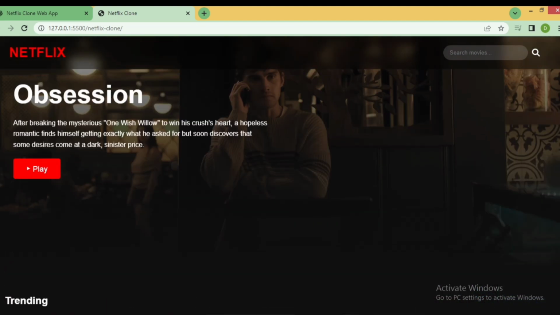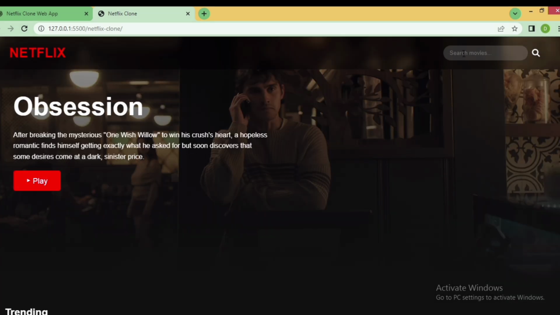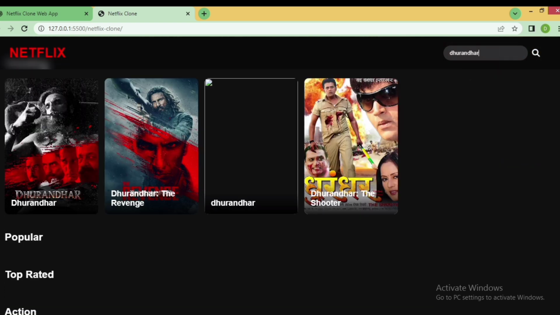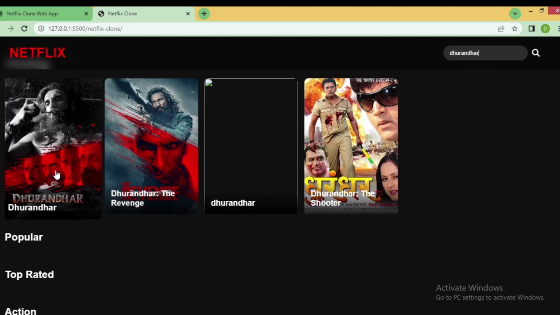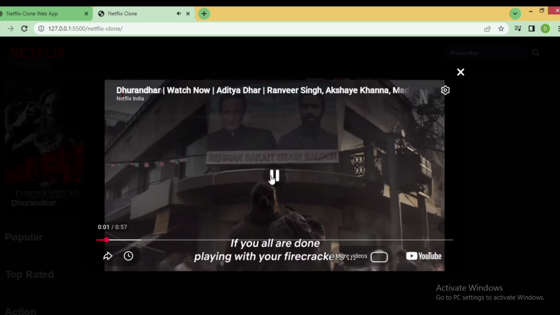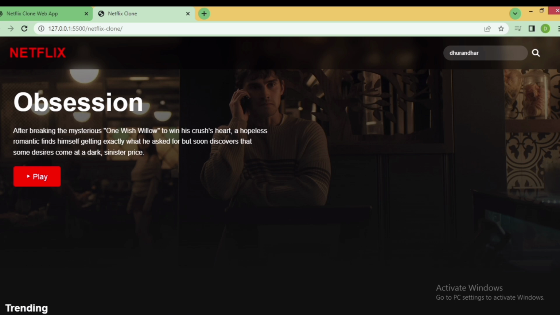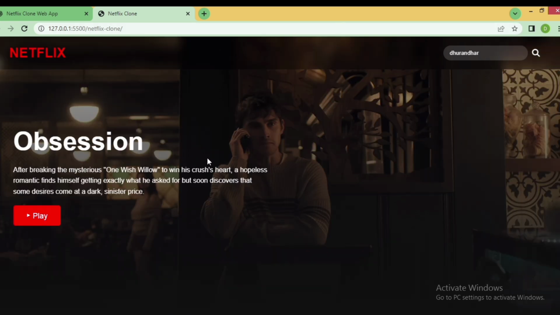But wait, there is still one feature. If I search any movie, the app instantly fetches live results from the API. And yes, even the searched movie trailer works dynamically too. And the craziest part, this entire project is beginner friendly, fully responsive, portfolio ready, and honestly looks like something straight out of a real production app.